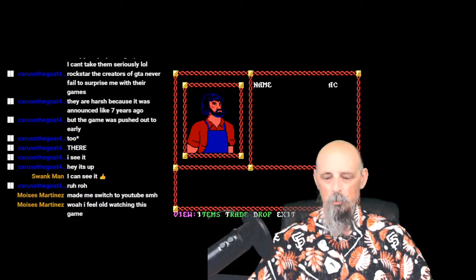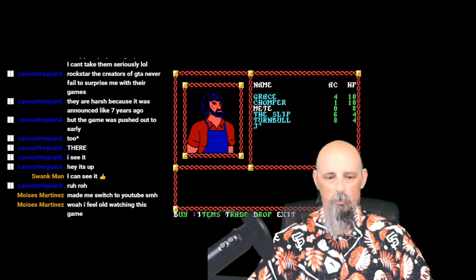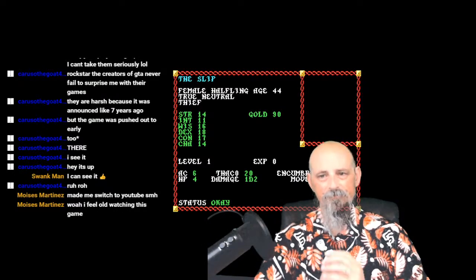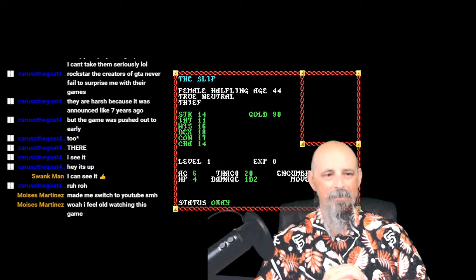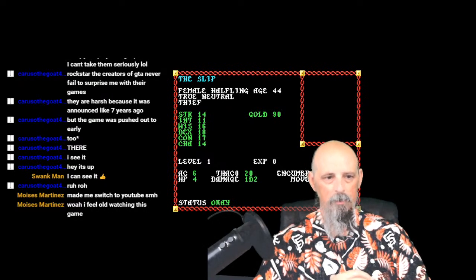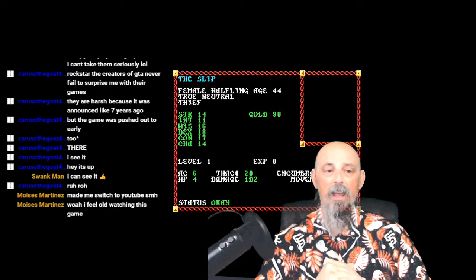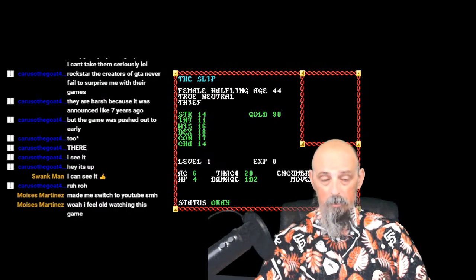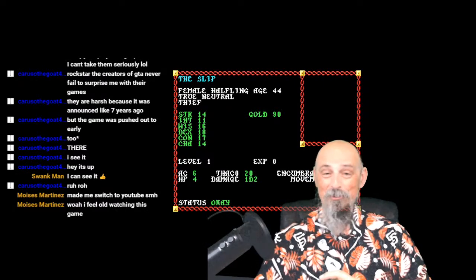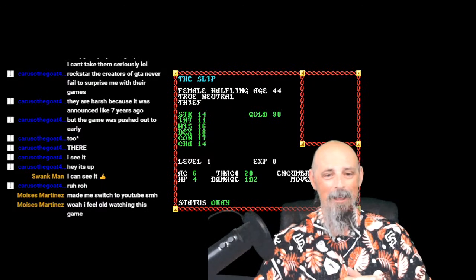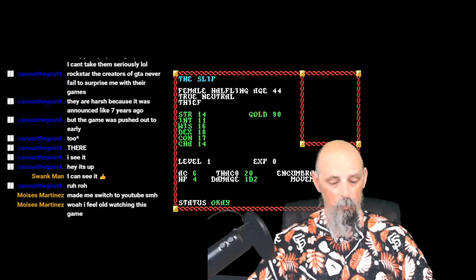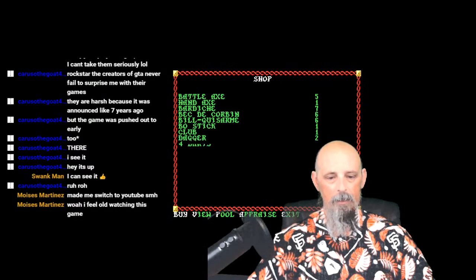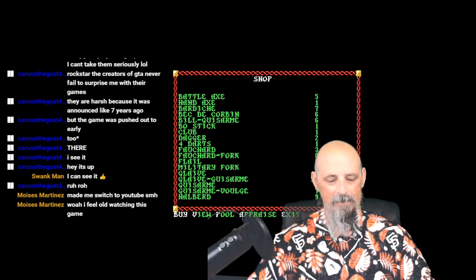Moving on now to the slip. She is our rogue. Can't you tell? She's got a pretty low strength at 14, but dexterity is key for her. So having high dex, absolute must. Having a good constitution gives her more health. Doesn't help her a whole lot. She still only has 4 hit points. So one good hit and she's toast. So we have to be very careful. But she's only got 90 gold to spend. So we're going to exit out of this and let's see what we can buy with 90 gold.